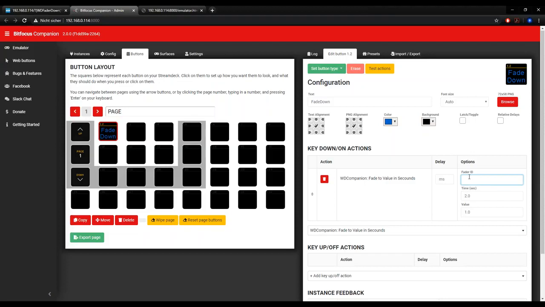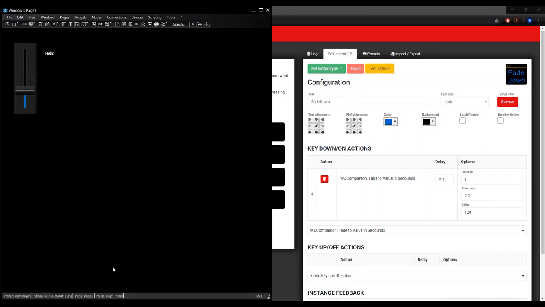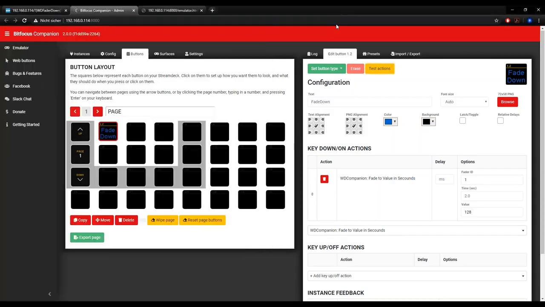The fader ID, number 1, in 2 seconds should go to value, say 128. If I press test actions and have a look in the Widget Designer, you can see the button fades up to 128. Okay.